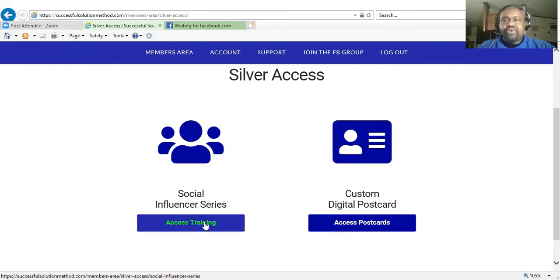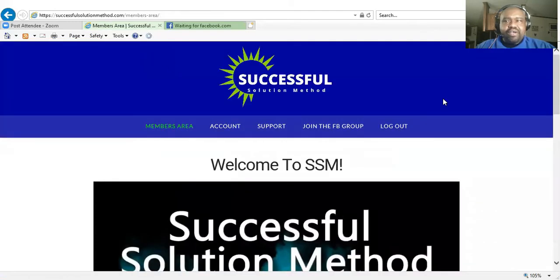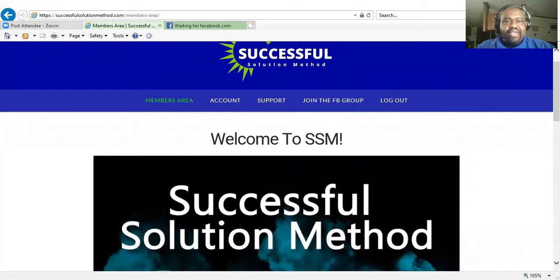Also, when you purchase the silver package, you're also going to get a custom digitized postcard. It's basically for advertising. So there are a number of other different things that are in the program.